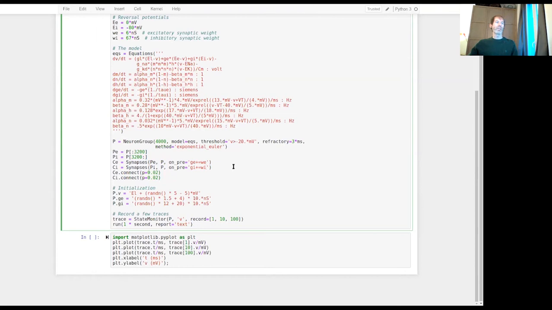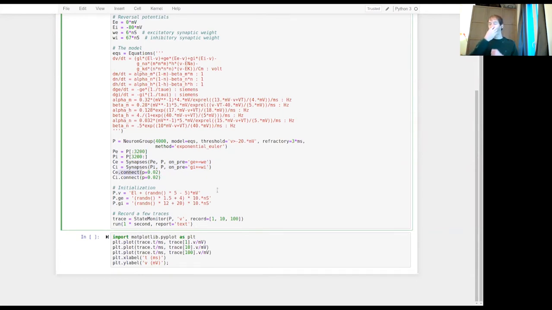In this example, it's a very simple synaptic model. For each incoming presynaptic spike, the postsynaptic GE conductance, so GE is part of the equations here, will be increased by a fixed amount. Of course, in general, the weight could be different for all synapses, the weight could be dynamic and so on. But in this simple model, it's a constant weight for all the connections. And these two lines describe the synaptic model, but not yet which neurons are connected to which other neurons. And this is done with a call to connect.